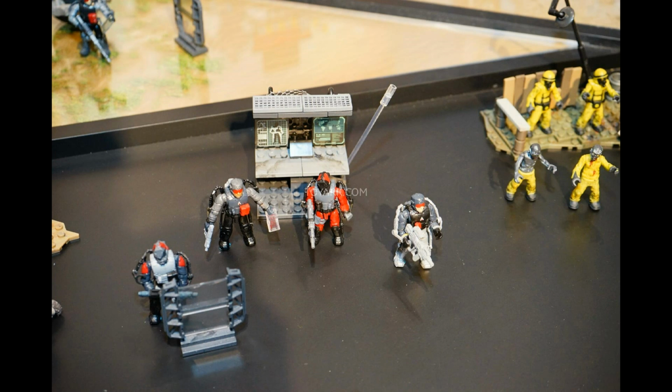And then the figure next to him wearing all the red, it does look a little strange to me, I must admit, but I think most of you guys can get over that. Probably, I'll probably get over it too. The figure does look really good though. The one great thing about this figure is we get a new head mold. I forgot the name of this helmet from the actual game. Sorry about that, guys. If you know the name, let me know in the comments below. But it's a helmet that you can get in multiplayer.